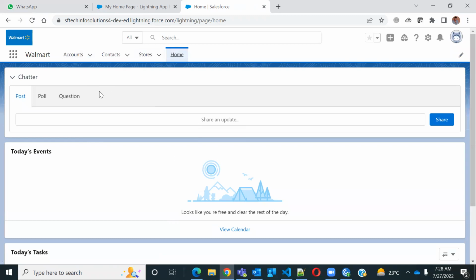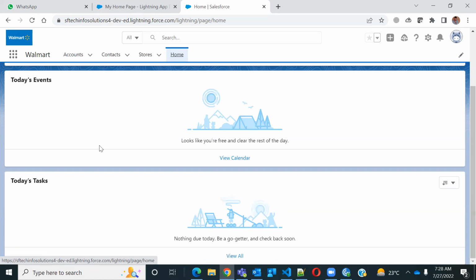But because I assigned the home page I created, the same page is showing for this one.